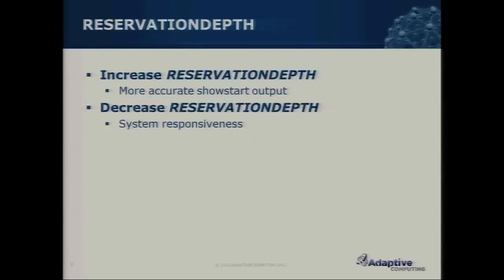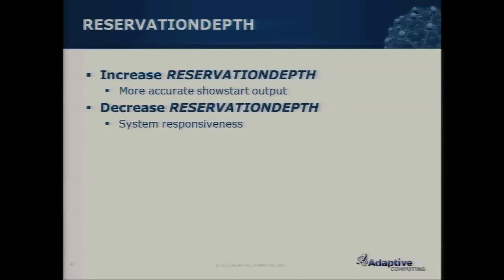So if you have users who are really just pounding show start, really want to know when their jobs are going to start, increasing reservation depth can make that more accurate. Decreasing reservation depth increases system response for the most part. When there are more reservations on the system, that means Moab has more work to do. There's more scheduling to do. Every reservation requires Moab to go out, ensure exclusivity on the resources, make sure that nobody else is getting in when they shouldn't. So reservations add a lot of overhead into Moab.